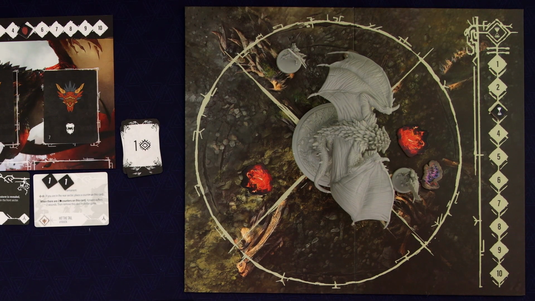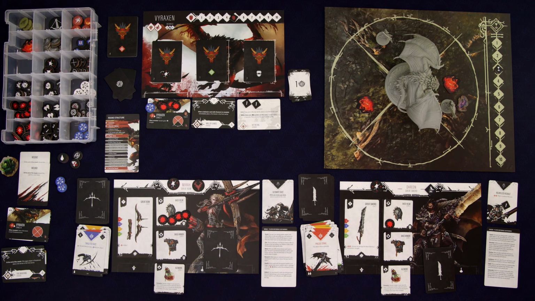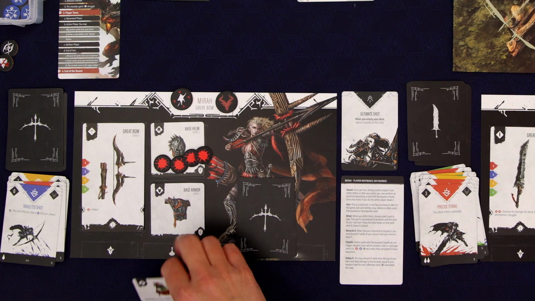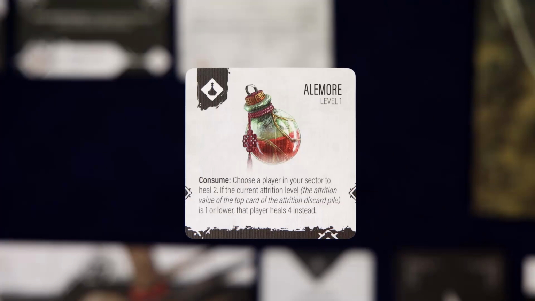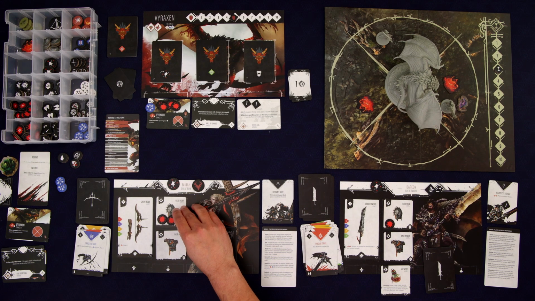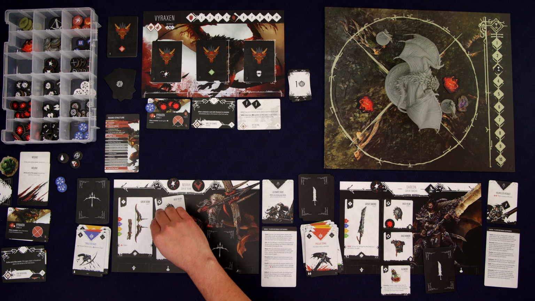Entering round 3, Varaxon is at half health, so we're doing quite well. We hit the consume phase, and I think Mira is definitely going to drink her ale. So let's read it. It says, consume. Choose a player in your sector to heal 2. If the current attrition level, the attrition value of the top card of the attrition discard pile, is 1 or lower, that player heals 4 instead. The attrition level is at 1 or lower, so she actually gets to heal all 4 of her damage.